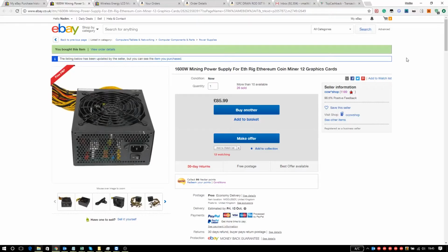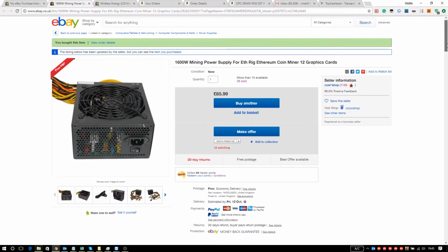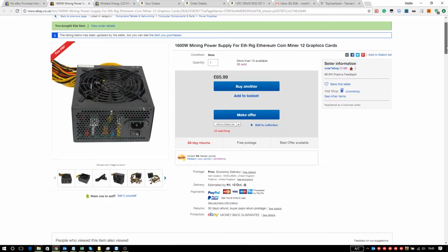So this is the 3rd power supply, but technically it's the 2nd power supply because the original 2nd one got refunded. This is the 1600 watt mining power supply for ETH Rig Ethereum Coin Miner 12 graphics card. This was £85.99 with free postage. After I bought this, the seller has added a make offer button, but at the time of buying it wasn't there.